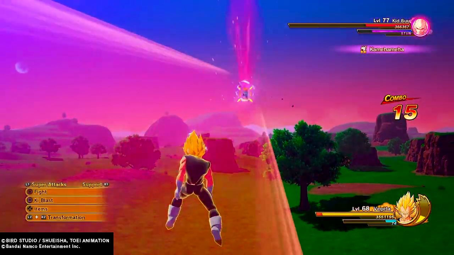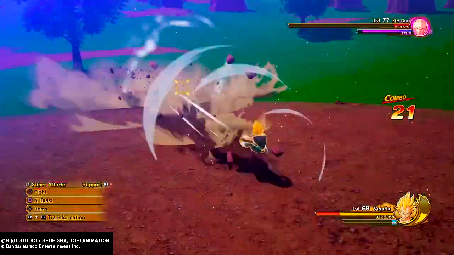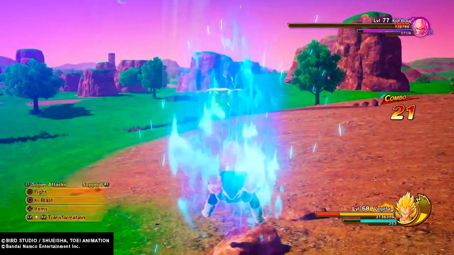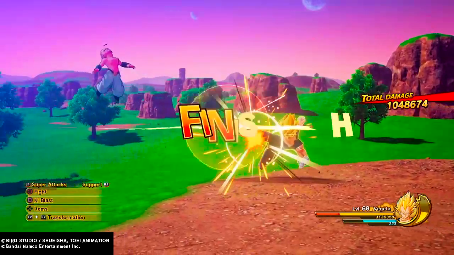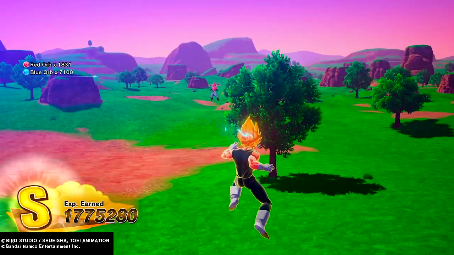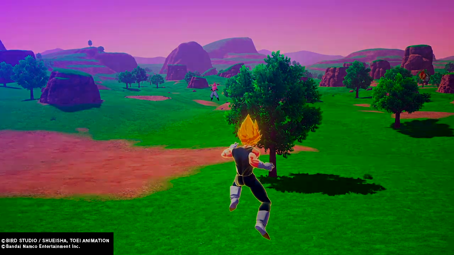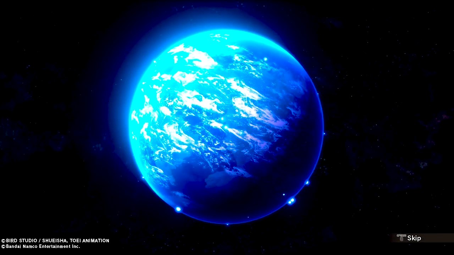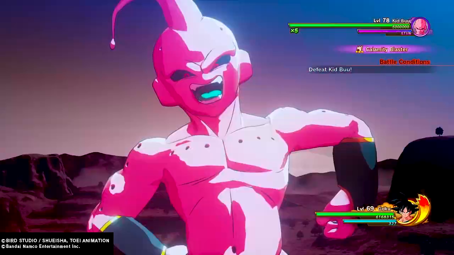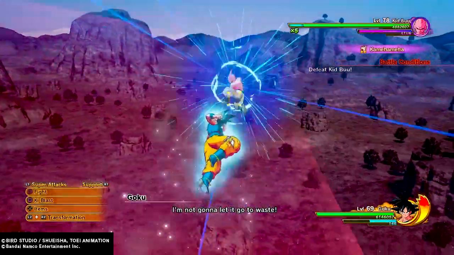Back up, back up. Oh, man. Okay. No, no, no. Run, you sucker. Okay, we gotta power up. Oh, wow. No way. There, we done. We done on that one. That has to be the end of Kid Buu, because, gosh. Come on. That's the end. Kinda wanna move on to the next scene. Come on. Hang in there, Vegeta. Wow. Mr. Satan and everyone went through a lot to get this. I'm not gonna let it go to waste.